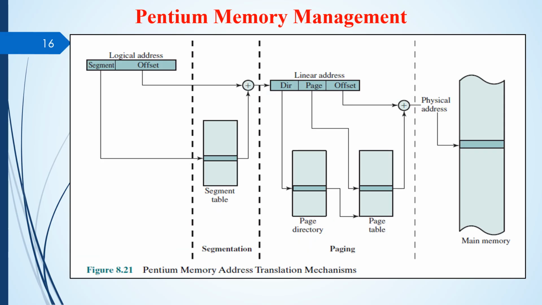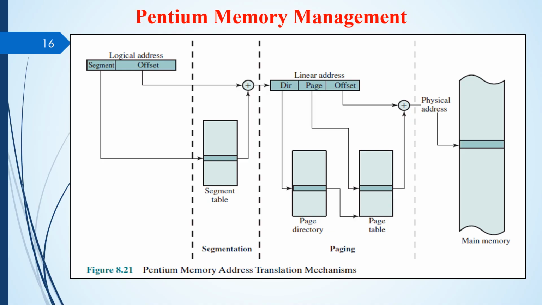And now we talk about memory management, how to implement it in modern systems. First of all, Pentium memory management. Pentium systems are commonly used in desktop computers, network systems, and workplaces. They manage memory using segmentation and paging. Both mechanisms can be optionally disabled. It means the user or programmer, if they want, can close one of them or both of them.